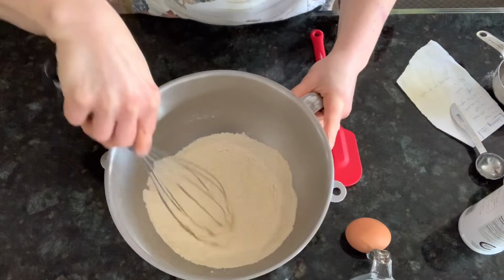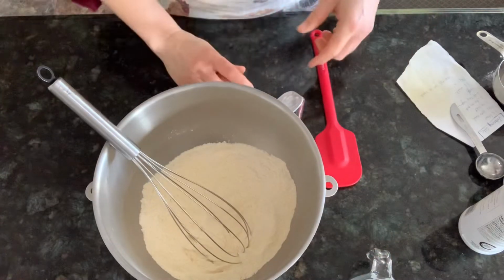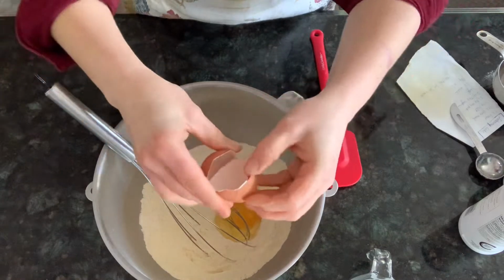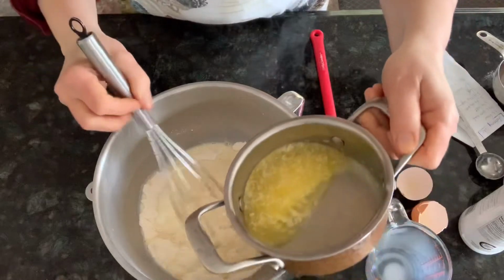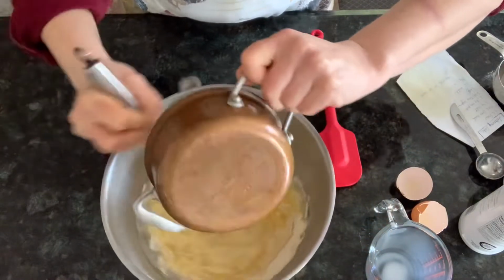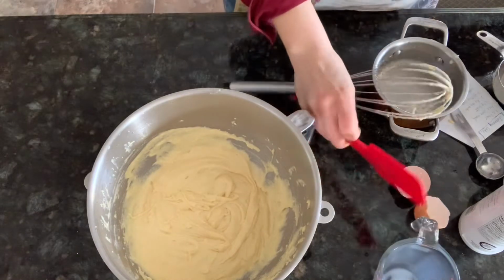And then it's going to be very easy to just put in the wet ingredients. Here's my 1/4 cup of melted butter. That easy.